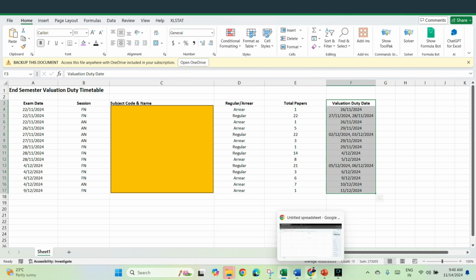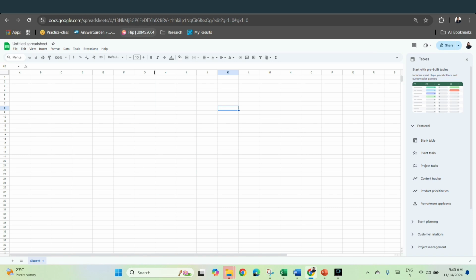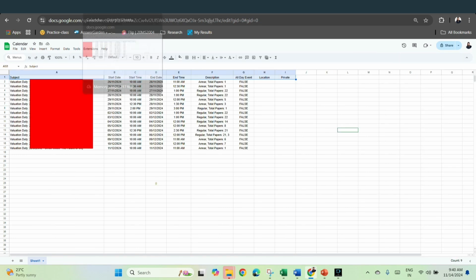So that's what, go to your Google Calendar, Google Sheets. Okay, so here I have just copy pasted my work. That is the same thing, the event name or subject, and based on that you can write it. And then I have the starting dates and the start time. I'm assuming this time will start at 10 o'clock, and the end date and the end time.